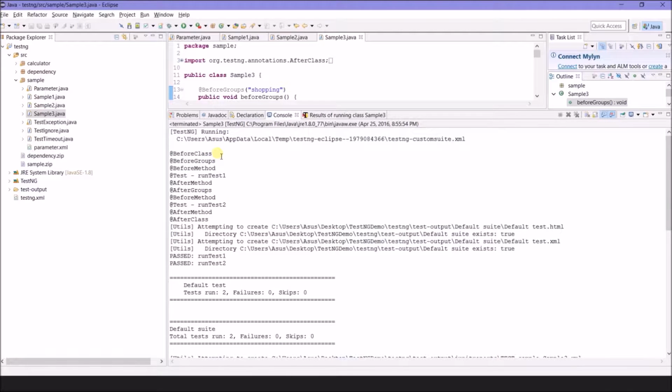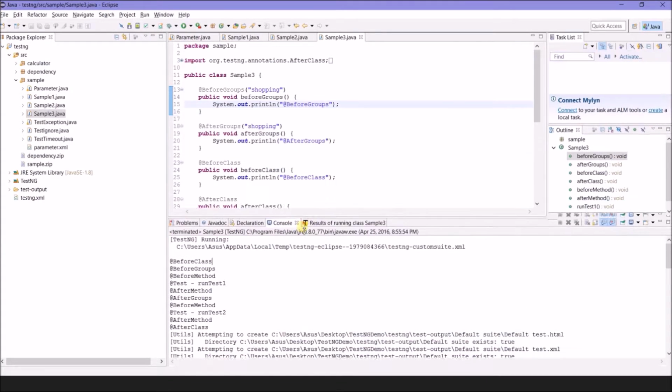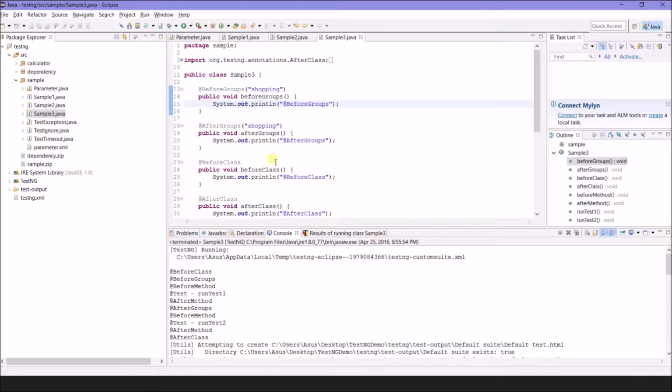First of all, before class is executed, before any other class is executed, the before class method will be executed. Let's look at where the before class method was. Here is the before class method. So I've added in before class annotation over here. Let's make it clear that the name of the function is not necessarily before class. As long as I'm adding a before class annotation before this, I can name the function any way I want. So first of all, the before class is executed.